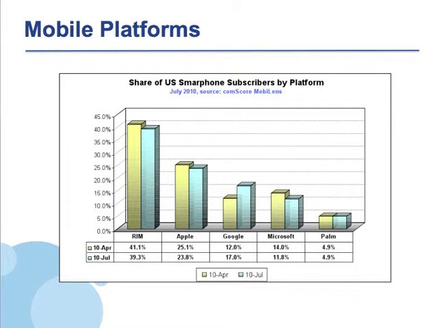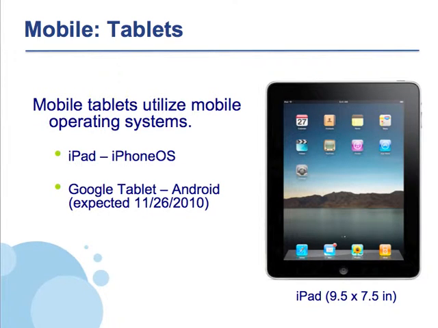Now, I've talked specifically about phones, but we also have to keep an eye on tablet technology. The reason that tablets are considered mobile devices is because they're utilizing the mobile operating systems, meaning that the iPad is running basically the same operating system as the iPhone. While there are some features that you can access only on the iPad, the root platform that it's running on is the same between the iPhone and the iPad, and so that really is a demarcation of what's a mobile device and what's not a mobile device.